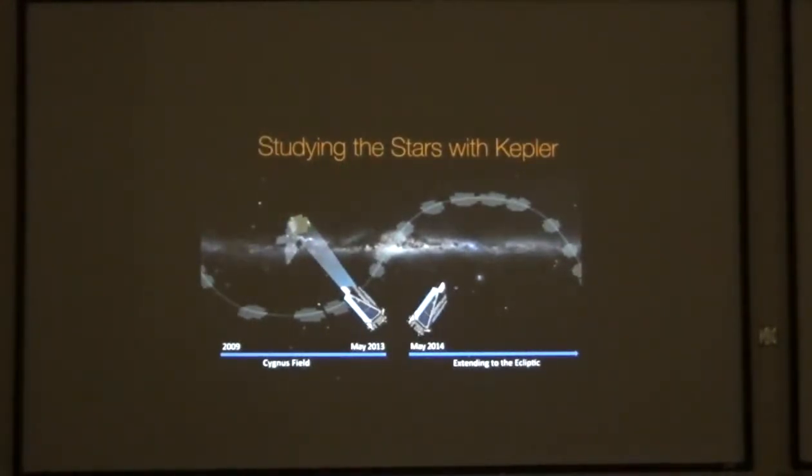What they did was they said, you know what, we're going to look at this patch of sky, and we're going to look at it for over 3 years, right? And what that does is it allows you to see the planet. What you're actually looking for are dips in the light of the star as the planet passes in front of the star, right? Light goes down, and the Kepler spacecraft is able to detect it. Now, it's looking at tons and tons of stars, all at the same time. It's also doing it for 4 years.